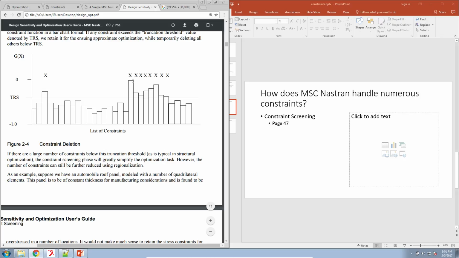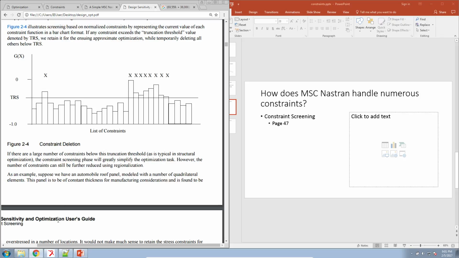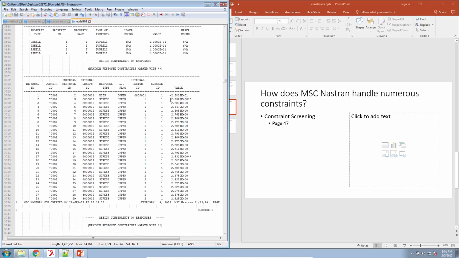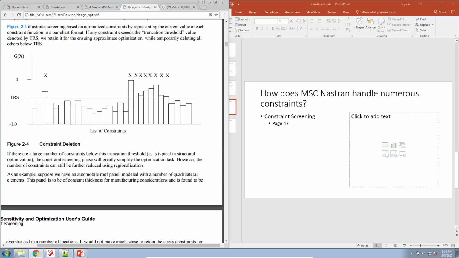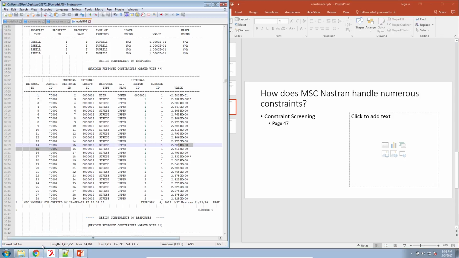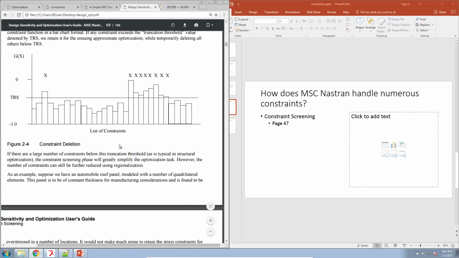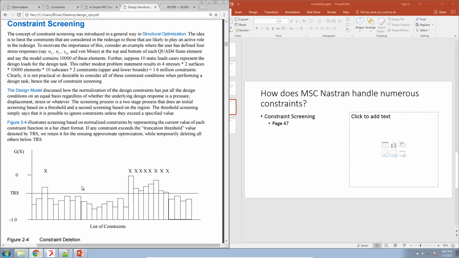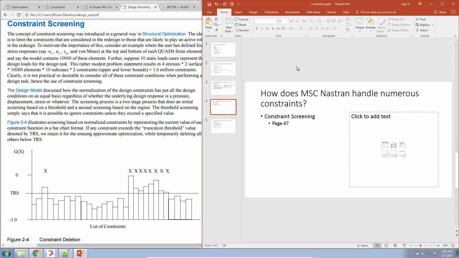The highest bar, if you will, is the maximum constraint value, and the individual bars represent each individual normalized constraint value. So this row is corresponding to bar 1, and then the next row is corresponding to bar 2. The next bar is corresponding to one of these bars, and so on and so on. This diagram is just something to give you a mental image. It's not the actual values plotted here. It's just an example.